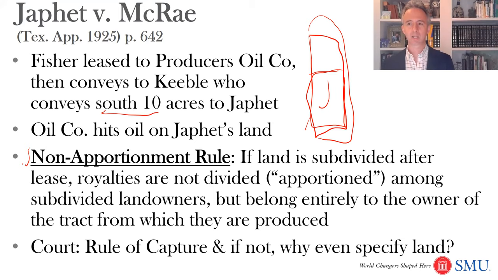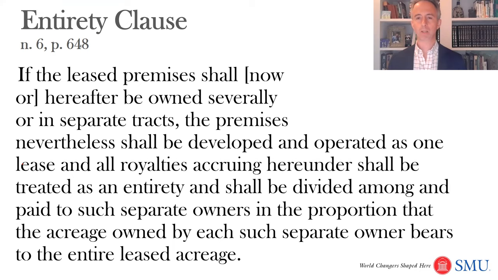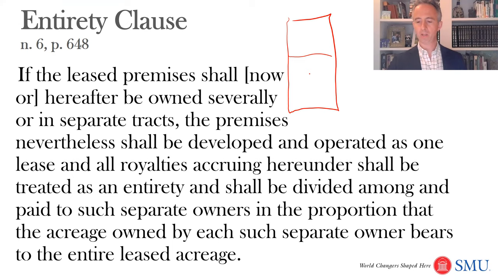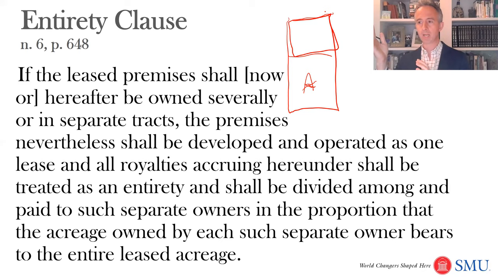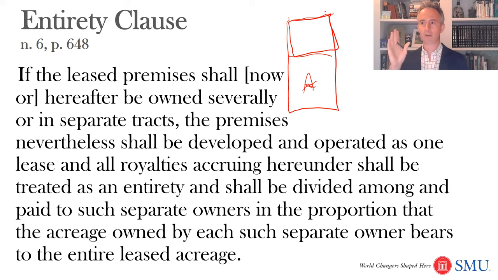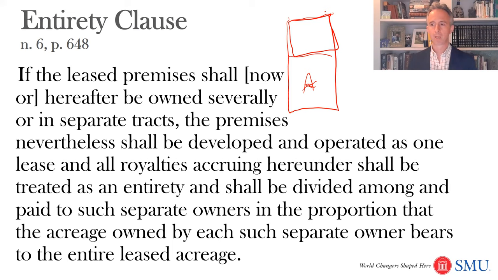One thing to think about from the perspective of the oil and gas company: imagine you're operating a 15-acre property. You have a well on the Jaffet 10 acres. You're not sharing any of the royalties with the five-acre property holder. You get to keep the lease because you fulfilled its terms, but how is that property owner going to feel? They can't lease to anybody else. They're not receiving any royalty. They are not going to be happy with you. They may try to sue you for failure of a covenant to develop, or go to court saying you need to drill another well. So you can run into problems with your landowners under this non-apportionment rule.